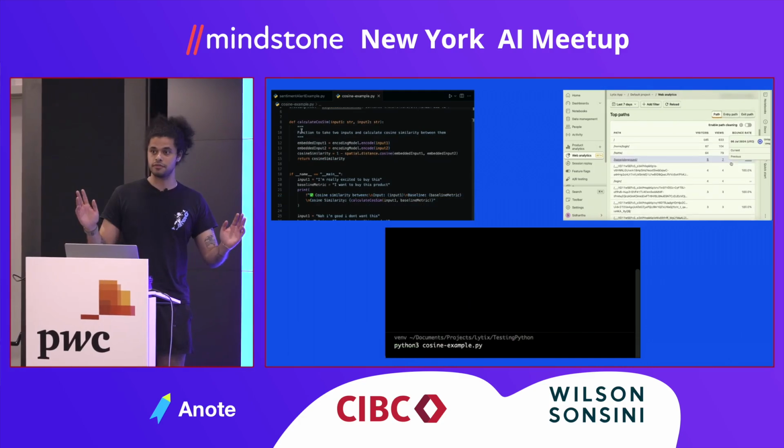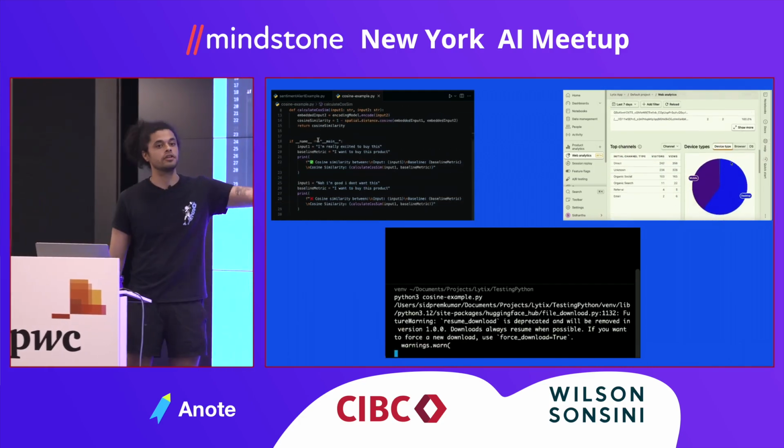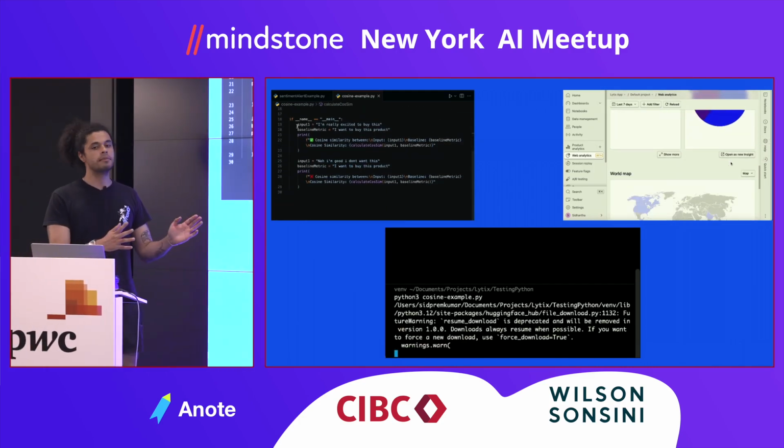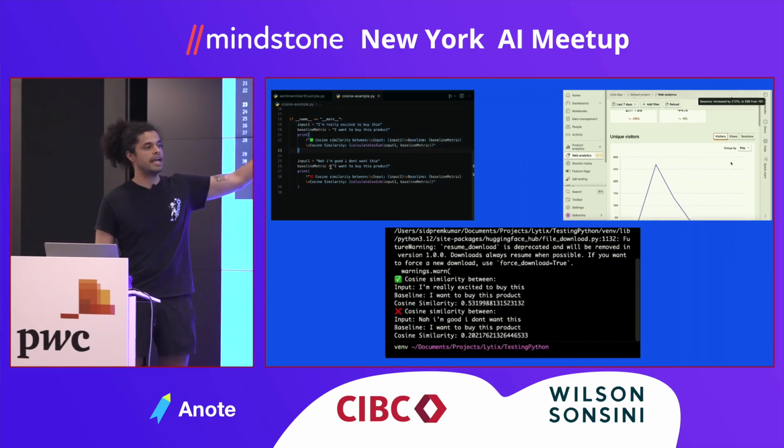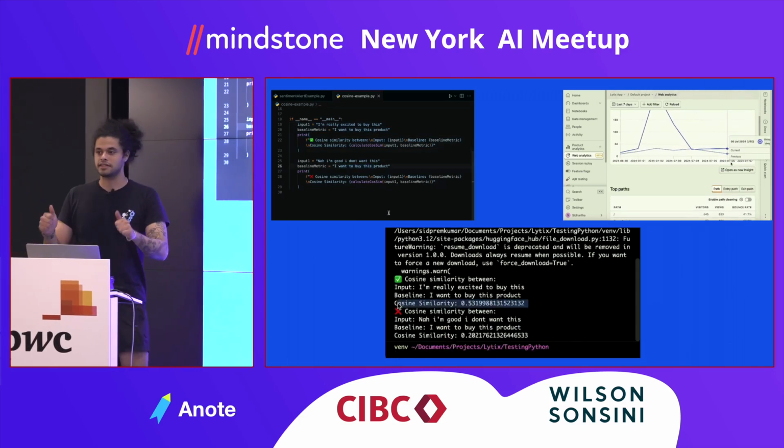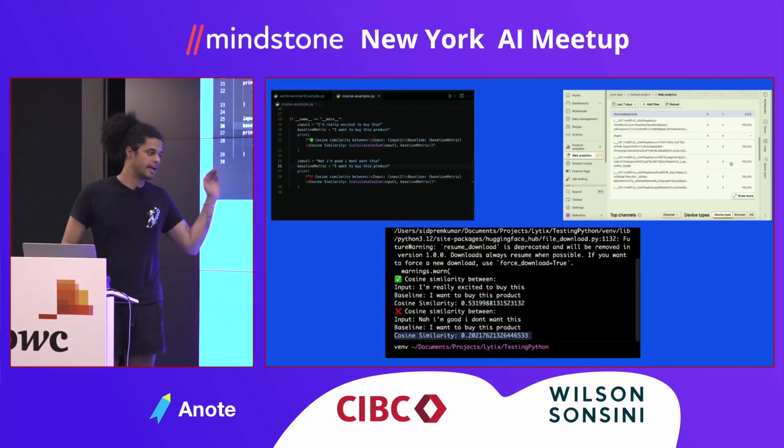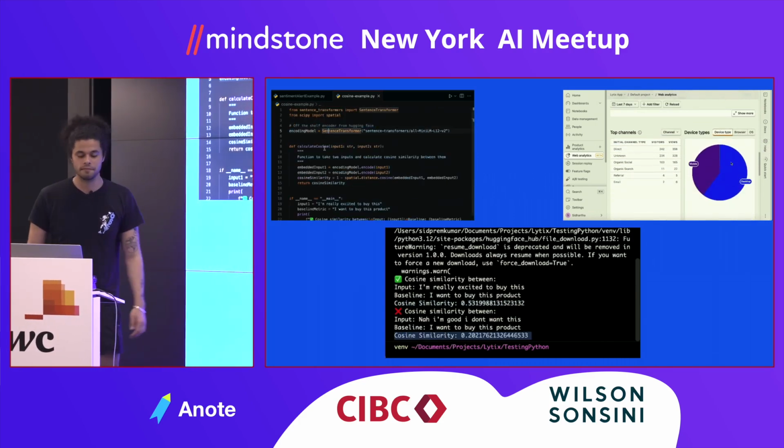And then you can imagine that I can take this and funnel it to my PostHog dashboard, and this could be my conversion metric. I've defined, oh, anyone that says I really want to buy this, that's a thumbs up. That means I've converted someone, and I'm using cosine similarity just to figure this out.